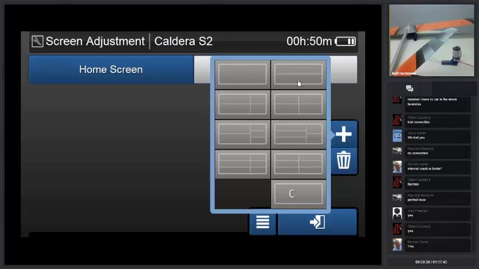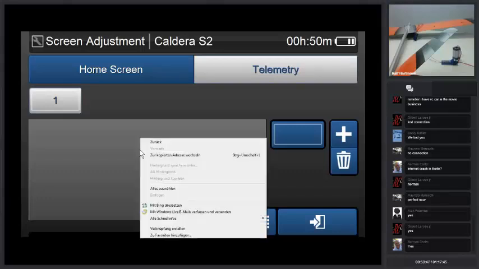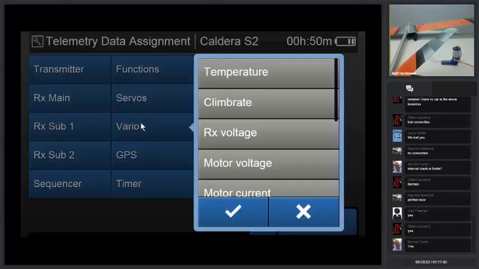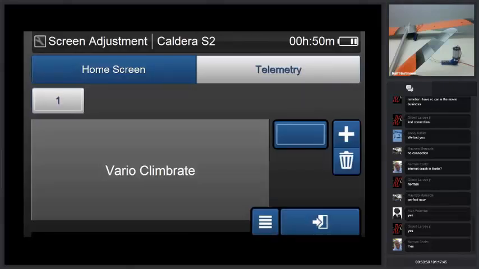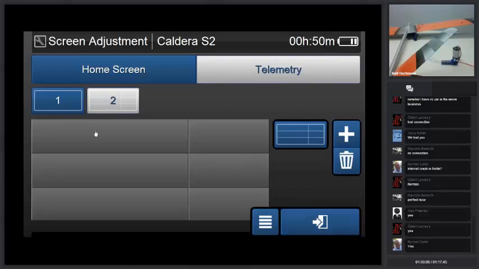So you can choose between full screen, 2 lines, 4 boxes, 6 boxes. I want to choose full screen, and I want to take another value. For example, I want to see Vario climb rate, and here I see Vario climb rate for one of my possible up to 8 telemetry screens, so I can add more than this.